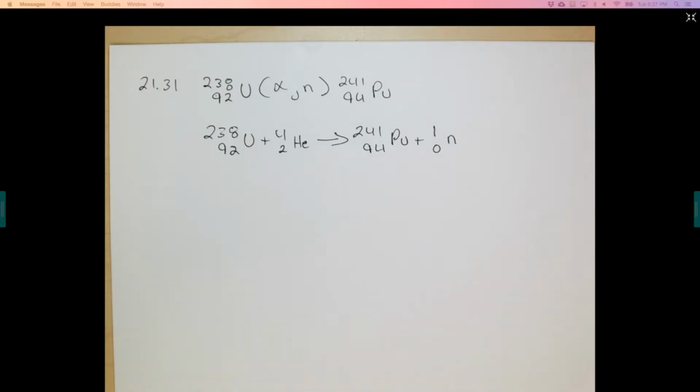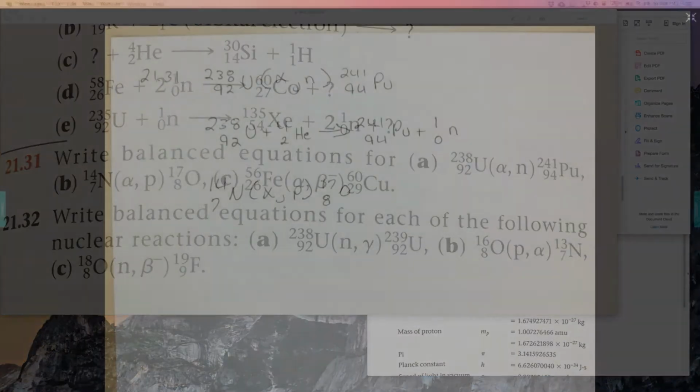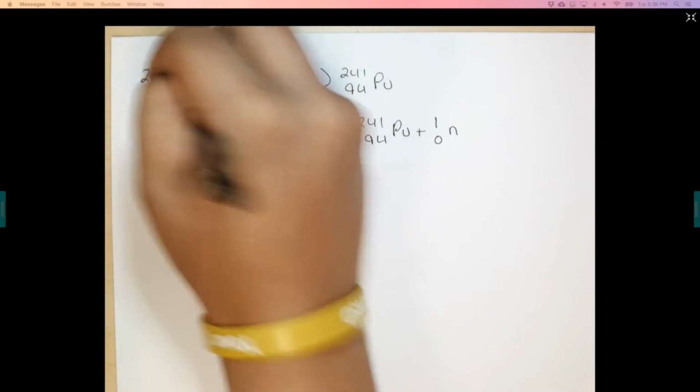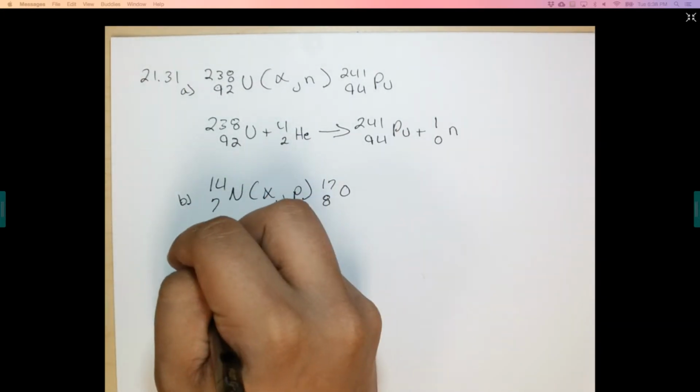Okay, if we go back, the second example is nitrogen 14 being bombarded with an alpha particle, giving off a proton and our product of oxygen 17 specifically. So here is again the shorthand notation. So this is B, this was A. The shorthand notation is here. Now what does that transmutation look like?